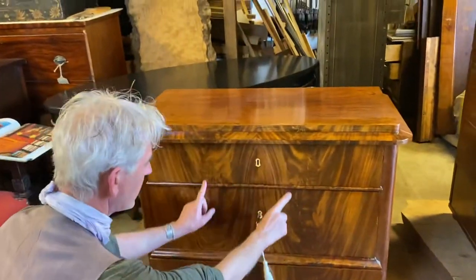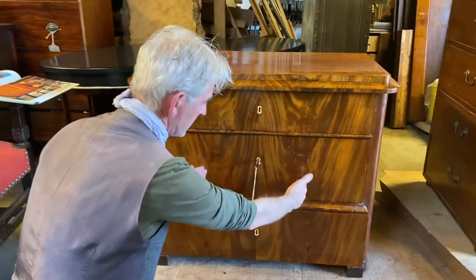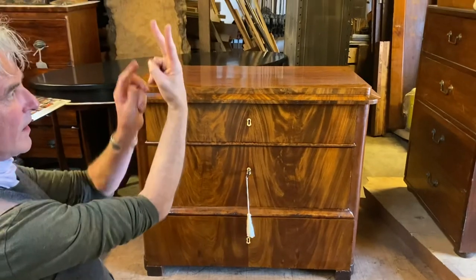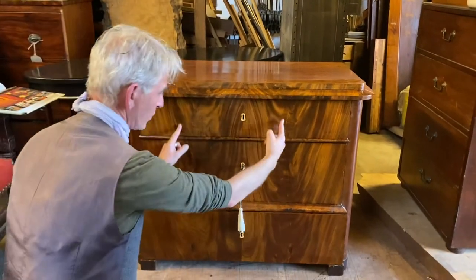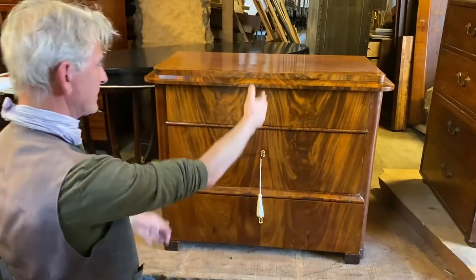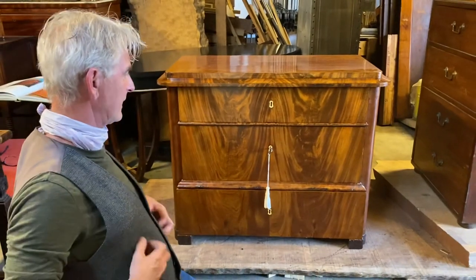Also, this is mahogany — mahogany fletches of veneers. The fletches of the crotch mahogany is when the tree is cut like that — it's the crotch of the tree. So you get this wonderful pattern, and it's running down the whole of the piece. It almost looks like draped curtains, or even an x-ray of your inner being.